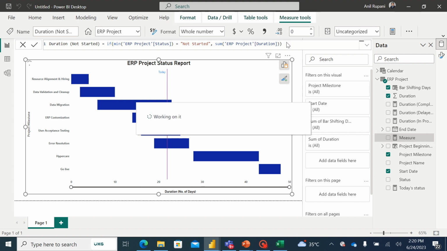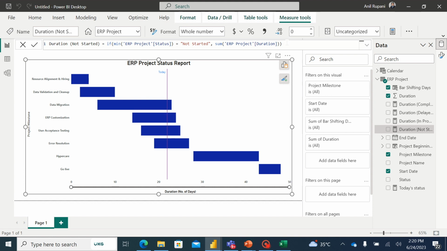Now I have created a separate measure or separate duration calculation for each milestone status.